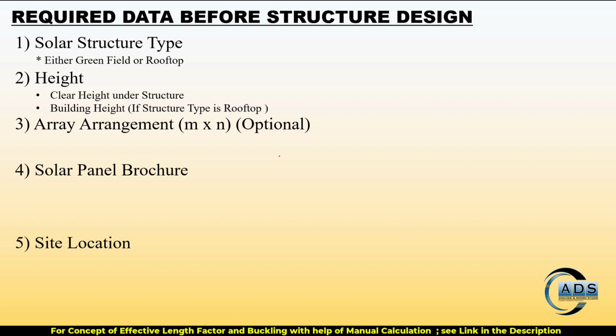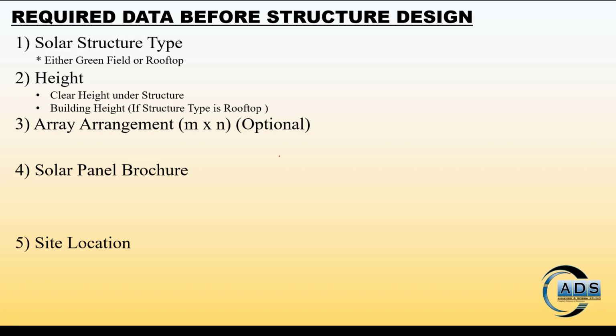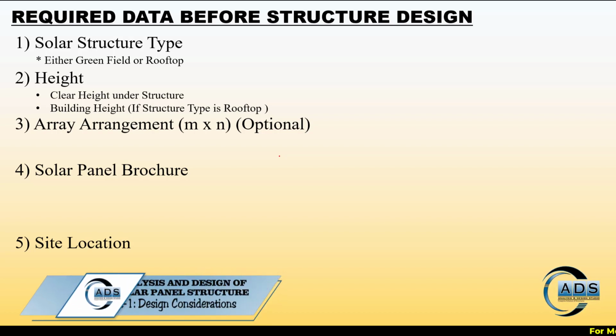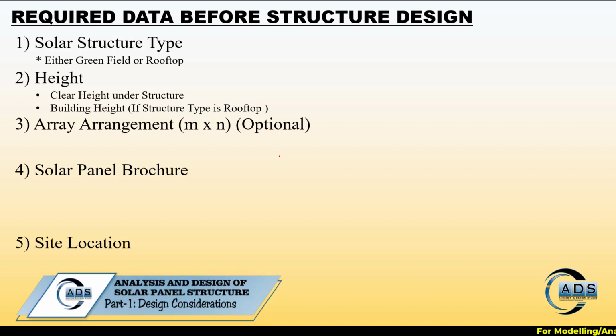In the height, we will be interested to know the clear height under the structure. If the area under the structure needs to be utilized, then we will know what should be the minimum clear height under the structure. And the second one is the building height, if the structure type is rooftop.